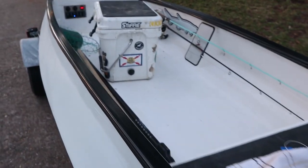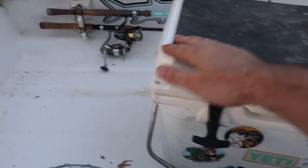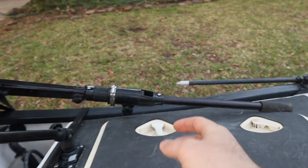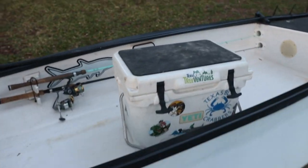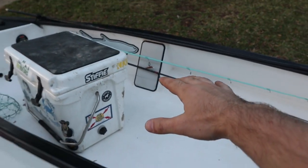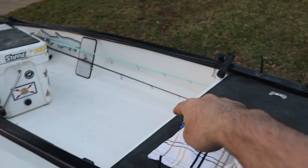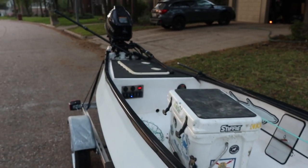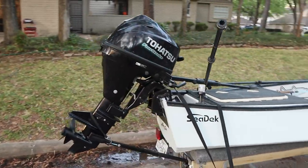So typically when I run, I have this cooler sitting right there, and then I can hold on to this, sit right there, hold on to that. And then when we go crabbing, I'll put a bigger cooler right here that my passenger will sit on. They just kind of sit here whenever we crab, and we put all the crabs in there, because crabbing is what we typically take this rig out to do. Oh man, lots of information.